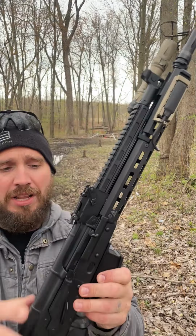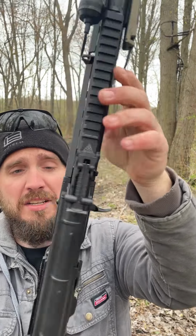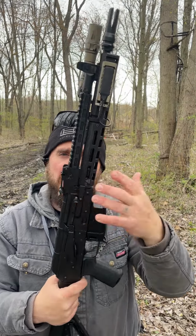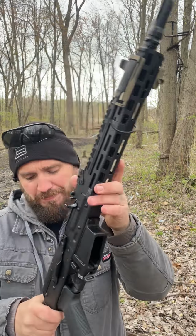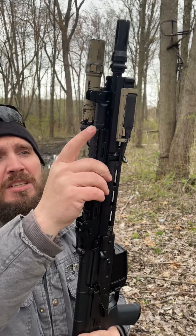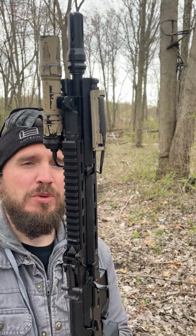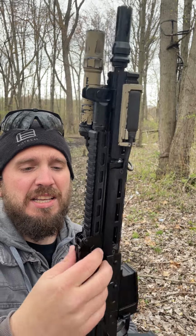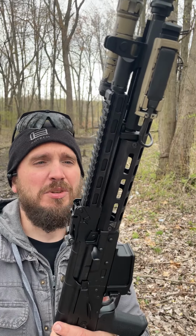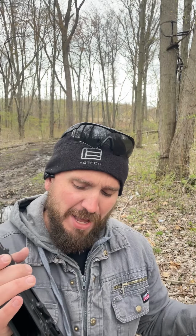So next thing going down the line, this thing does have a bulge trunnion, which is pretty sweet. It's on both sides. Zastavas and some Russian rifles have this bulge trunnion. That just helps with reinforcement of the trunnion itself. Now, to take off this guy right here, the gas tube, there's a little threaded piece right there, and you would literally have to stick a wrench on there and move that to loosen this guy out. Otherwise, you can't just move this lever up and take out the whole gas tube and knock out the handrail too, the handguard. So you can't do that.